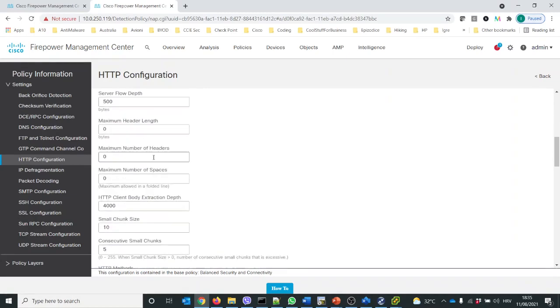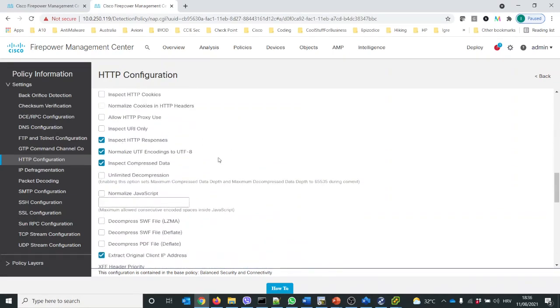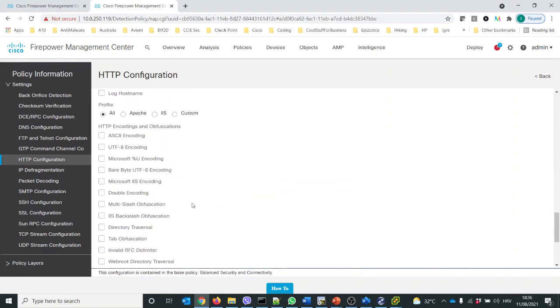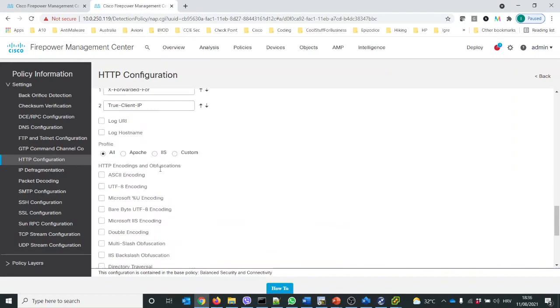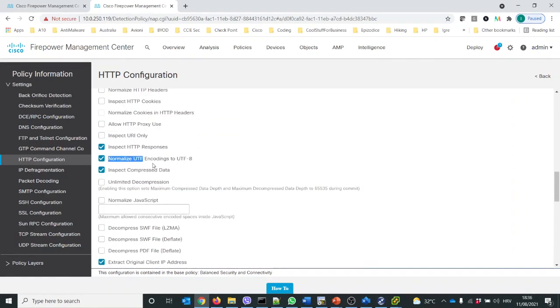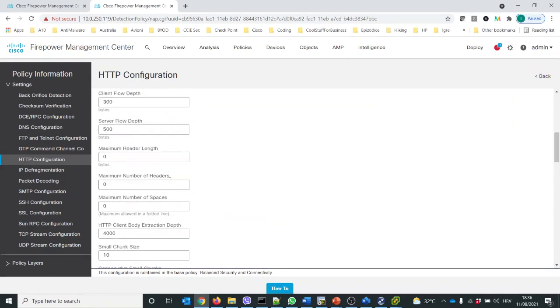These are some parameters: which methods the server should support, what to do with this type of encoding, what to do with the compressed data, etc., what to do with ASCII encoding, and there are tons of options. We do not have time to go through every option. For the Cisco IPS and Snort in general, we could have a dedicated course of a few hours at least in order to cover everything.